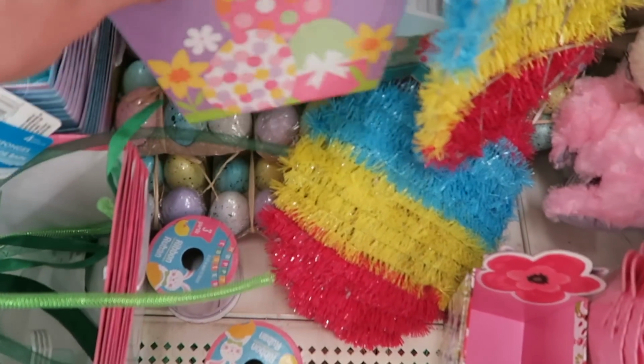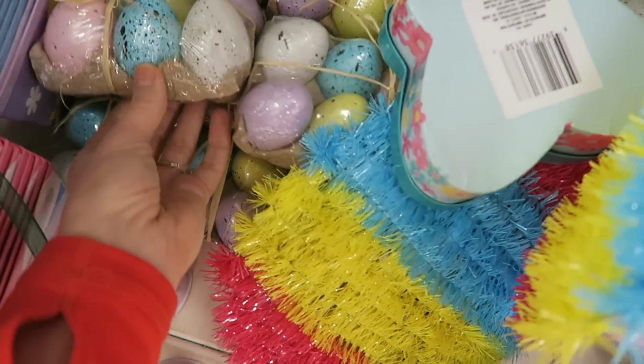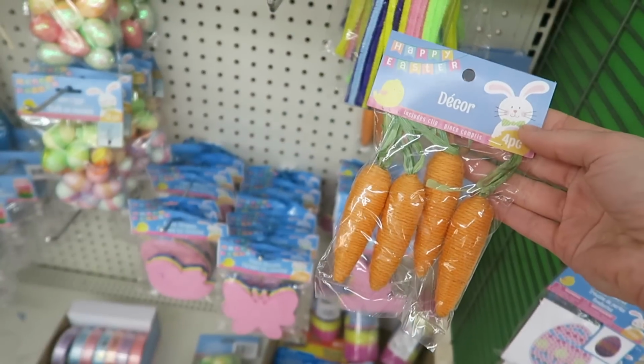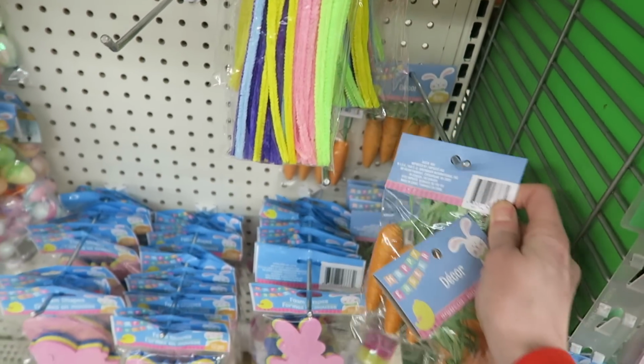You gotta find the hidden gems. They have these cool little eggs, the little speckled eggs. Ooh, I feel like we should get these. You can do fun DIY with that. I am in love. How adorable and rustic. Definitely getting a couple of these.